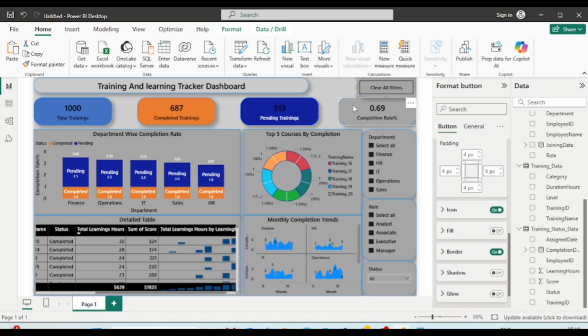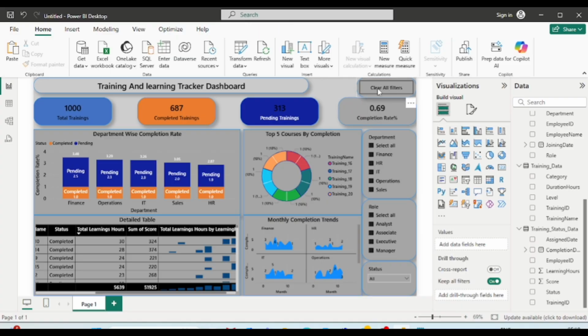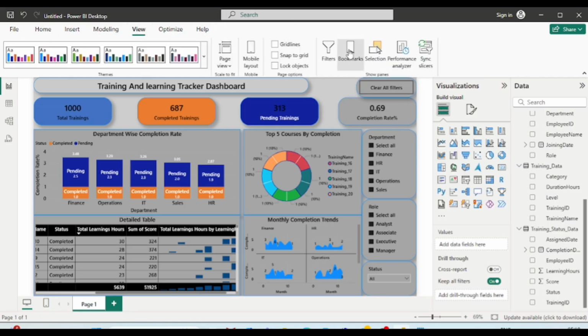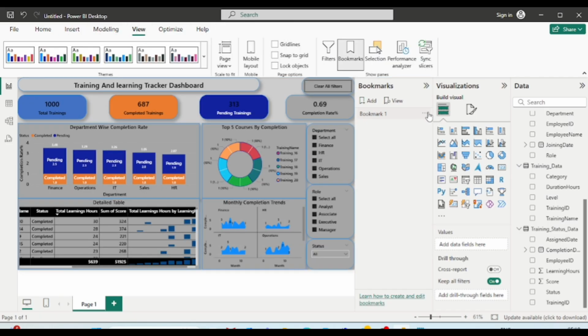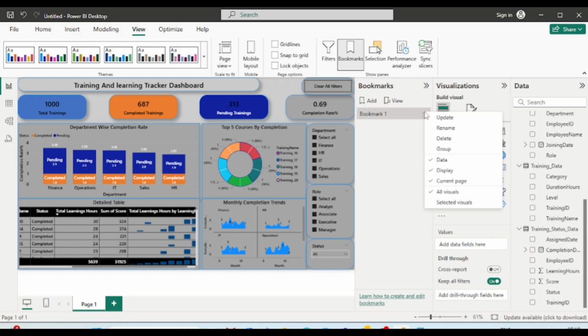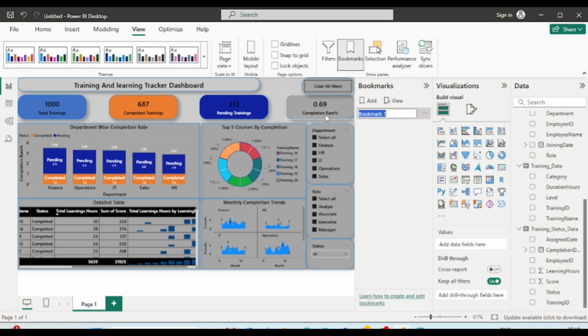Now what else I'm going to do is click on view, bookmark, and bookmark. Rename this as clear all filters. Done.